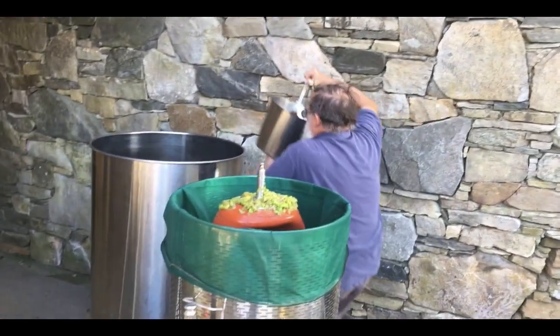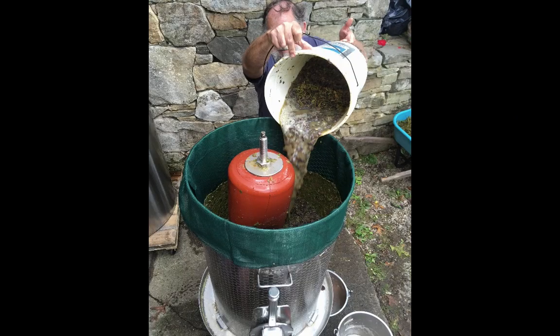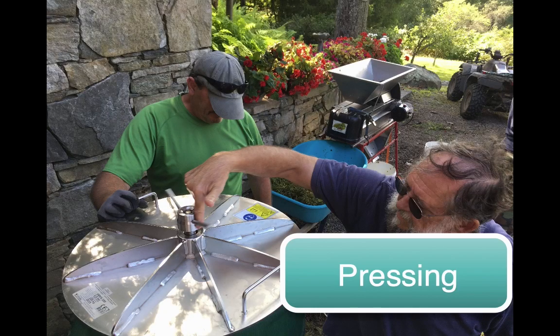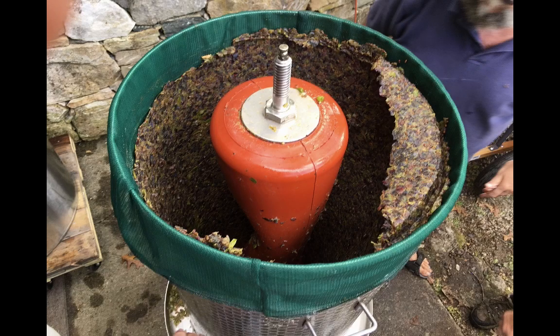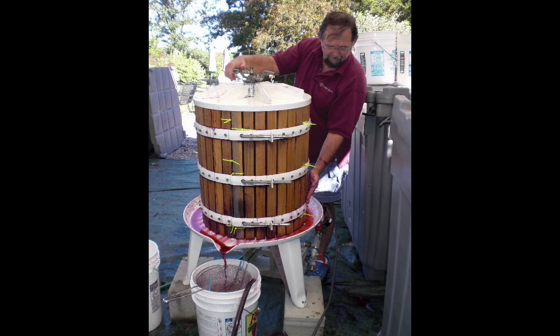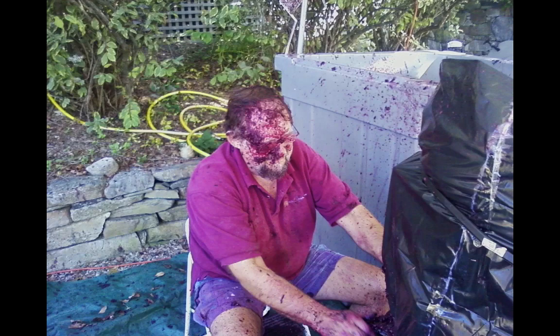The juice is transferred to a large stainless steel tank. This large orange object is a bladder that, when filled with air, expands and squeezes the contents against the interior of the press. When the press is full, we secure the lid and inflate the bladder to extract as much juice as possible. Here is what the inside of the press looks like after the bladder has been expanded and deflated. The first press we owned here at Magal Sierra was a small wooden one — it worked the same way as the stainless steel press but had less capacity and was subject to blowouts.